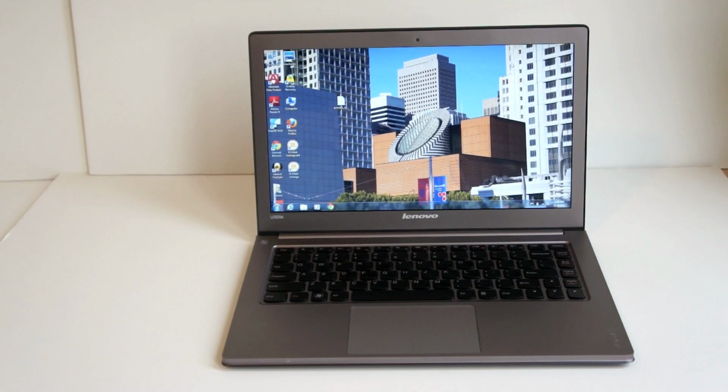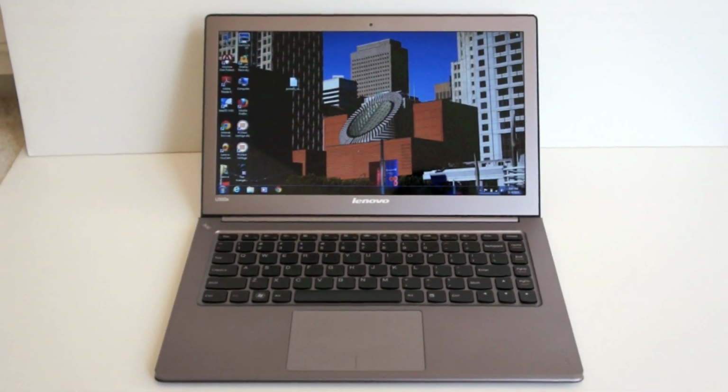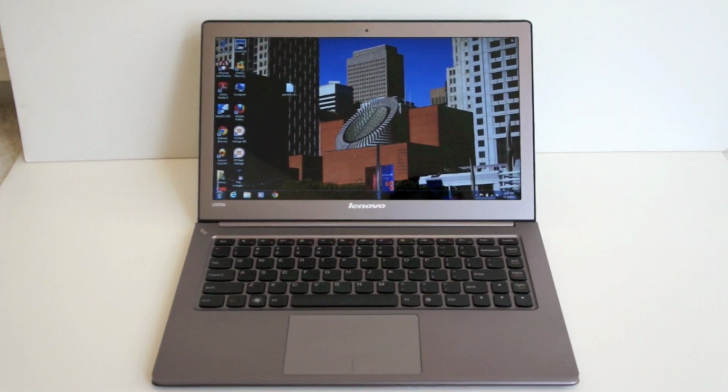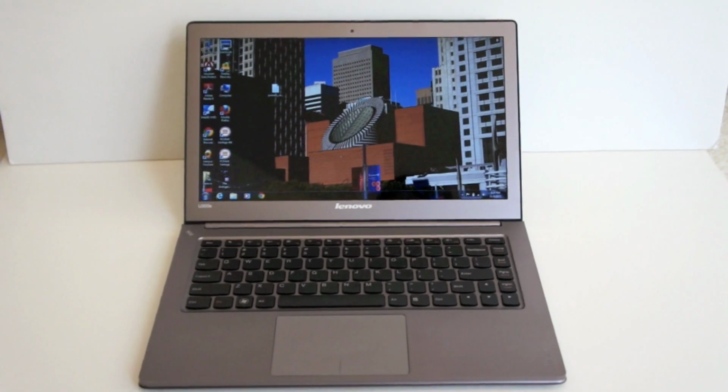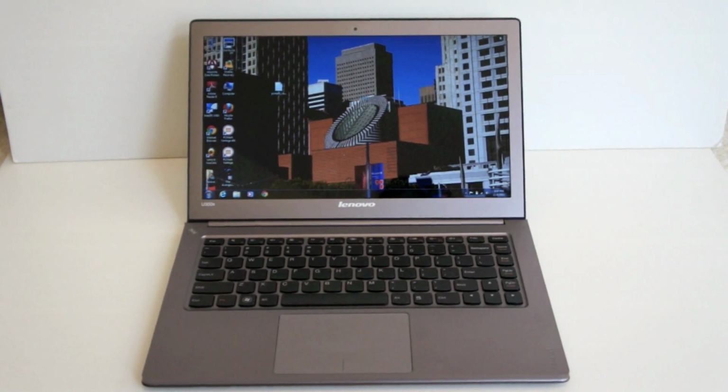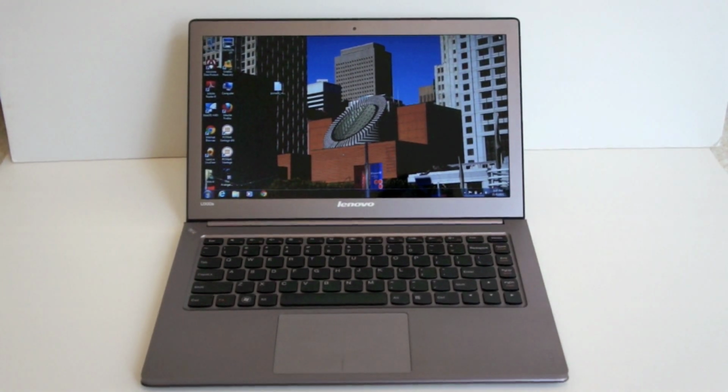Lenovo right here. The machine has a 13.3 inch gloss display with 1366 by 768 resolution, Wi-Fi, Bluetooth, large trackpad, very comfortable keyboard, and it can handle things like Photoshop, MS Office, all things internet, you name it, pretty much everything except for seriously intensive 3D things.